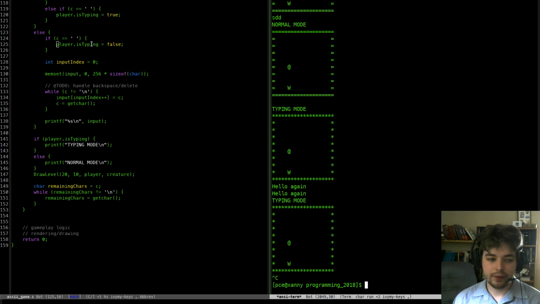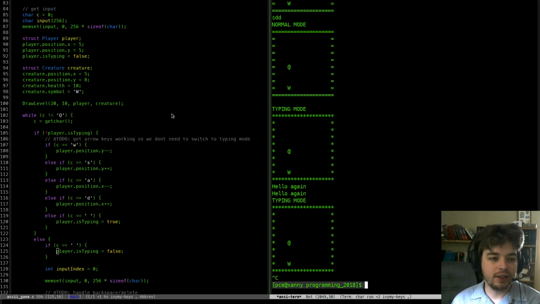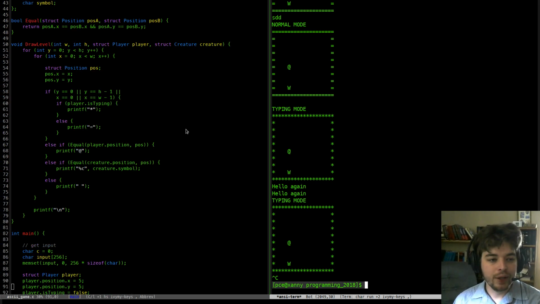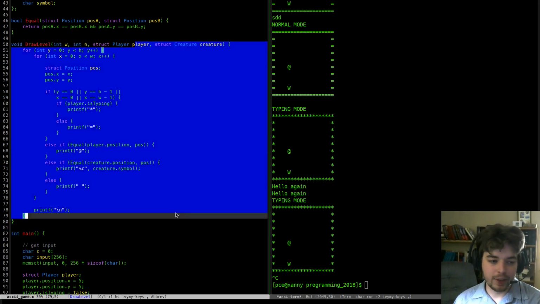All right. So, let's just look over the code and see some of the stuff that we could be doing, maybe improving. Again, we still have this draw level problem where maybe we want a nicer way to do that.